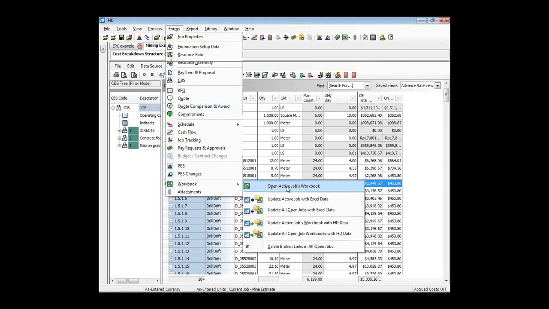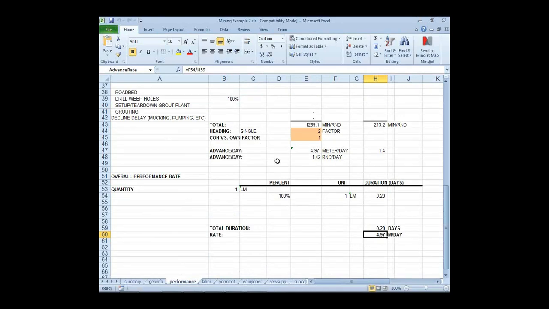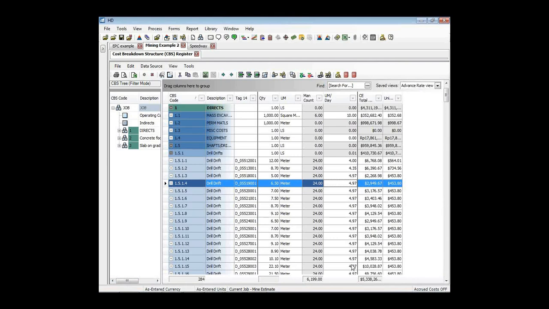So if we open up the Excel workbook in this job, you can see this is a really nice example of a customer workbook, where we've got different things set up, different factors. I won't go into detail on all these formulas, but suffice it to say the customer has created an Excel spreadsheet that will allow us to plug in different factors, different assumptions, and ultimately arrive at this meters per day value down here. So let's go back to hard dollar. Now all of these ones that are currently at 4.97, I want to link all of those to that particular cell we just looked at in Excel.